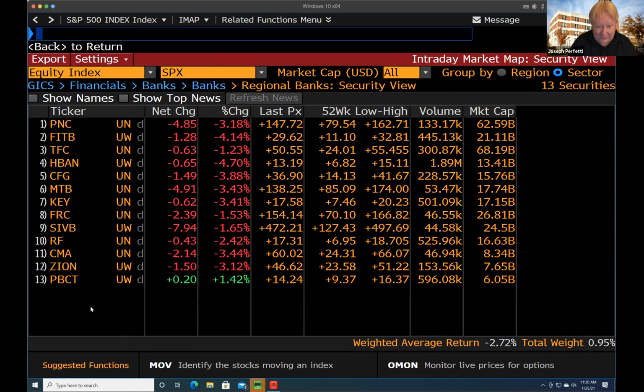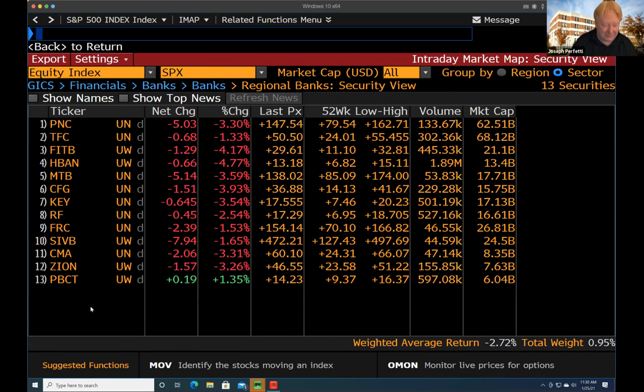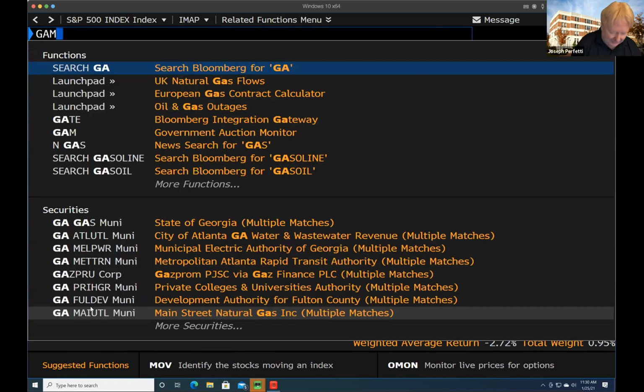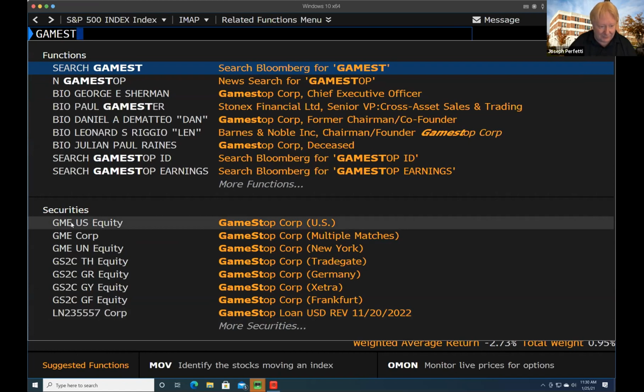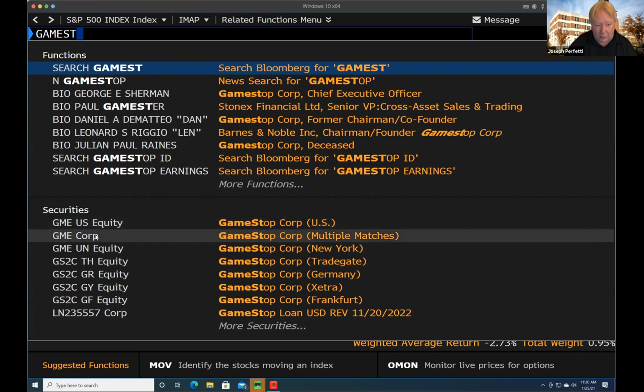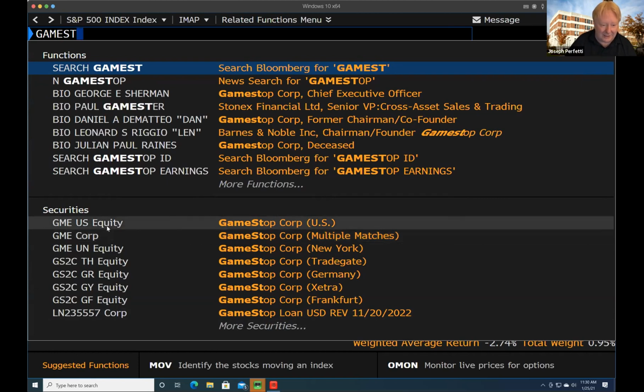Another thing you're going to be using Bloomberg for, as I mentioned, we saw GameStop is in the headlines. So I'm going to look up what's going on with GameStop. If I start typing in the ticker or the name of the company, the ticker symbol will pop up down here. The format for Bloomberg is GME is the ticker name. US means it trades on the US market, trades in New York. Equity means you're looking at the equity part of the stock. Corp means you're looking at the debt. So for anybody interested in fixed income, that's called Corp, for corporate securities. That's their lingo. Equity is the stock.